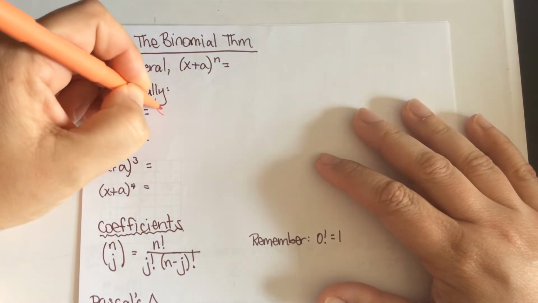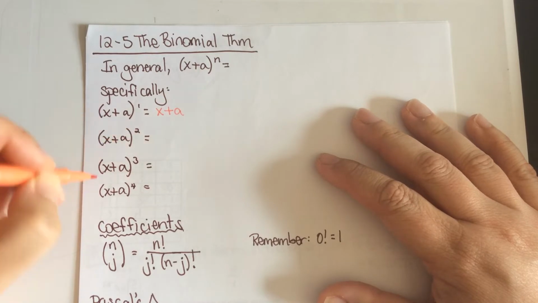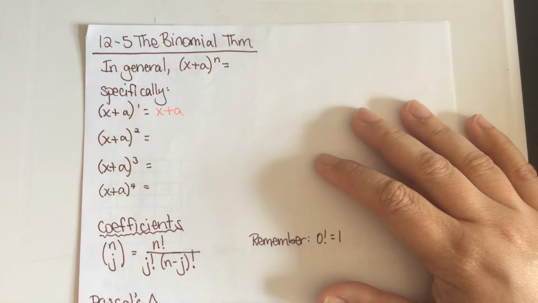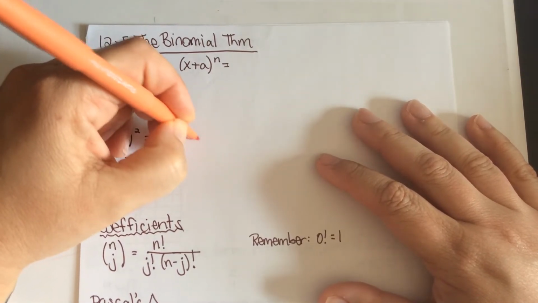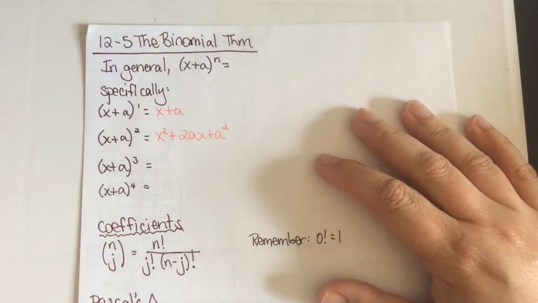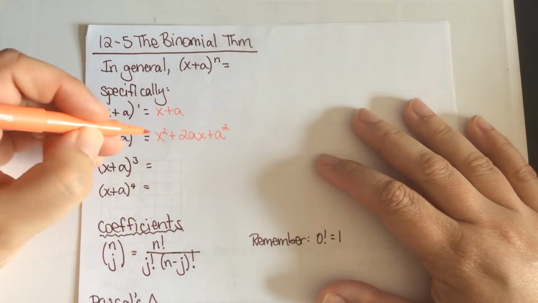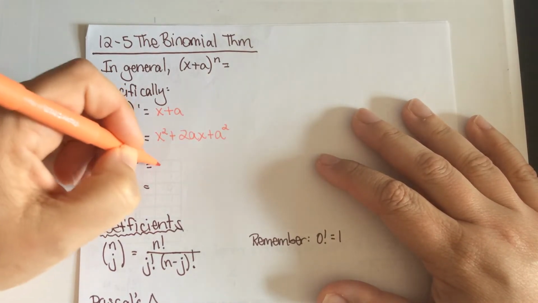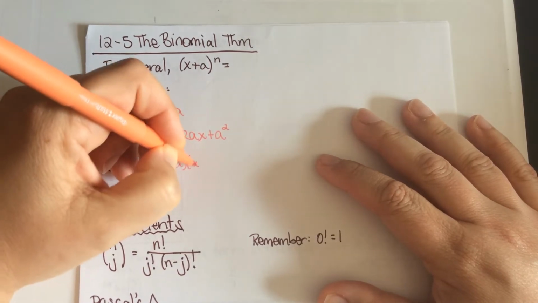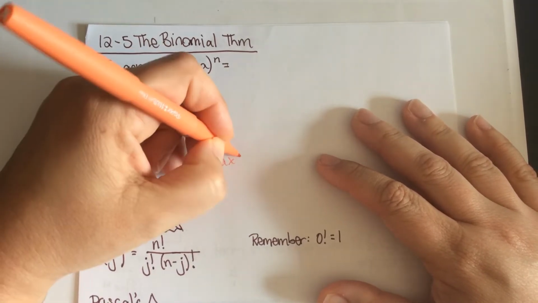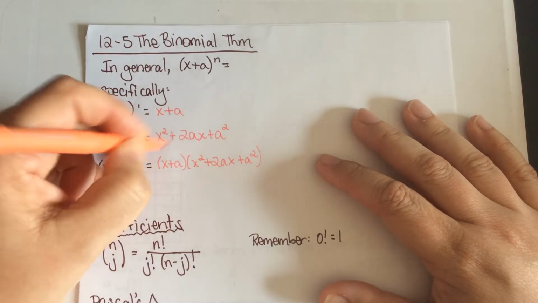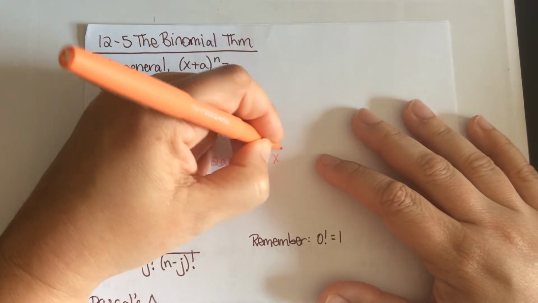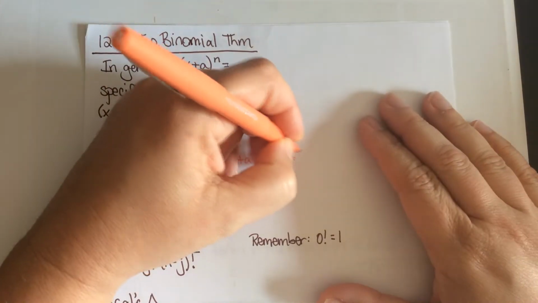Obviously, this to the first power is just that, right? And then FOIL that out, and then multiply that out, and then multiply that out. All right, so we all know this one, right? And then we know now we're doing to the third power, so that's the first power times the second power, right? So just multiplying these two together to get that one. And then we're going to do a bunch of distributing. So first times first, and then keep distributing.